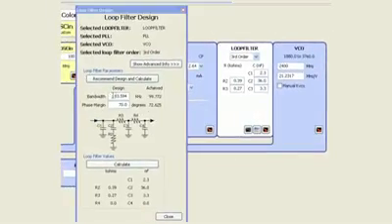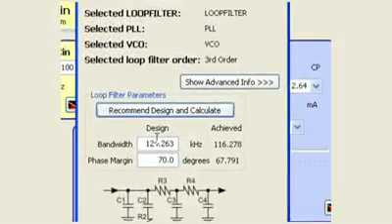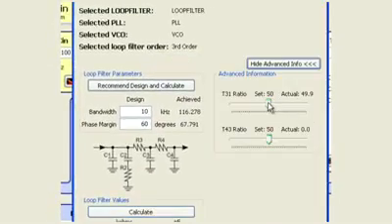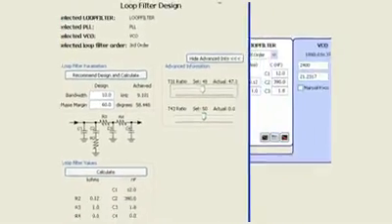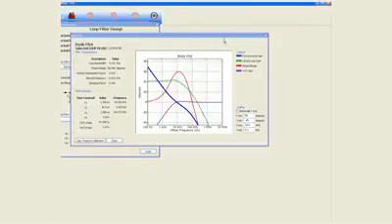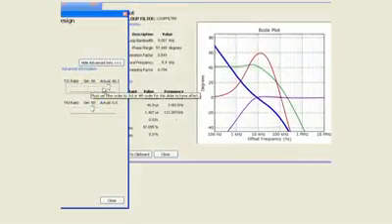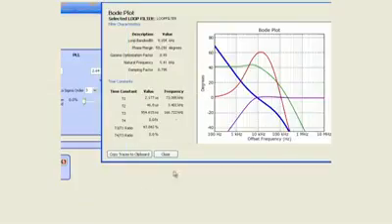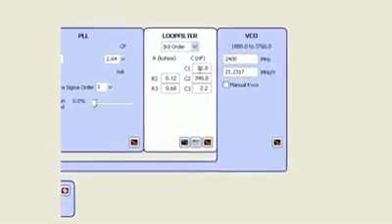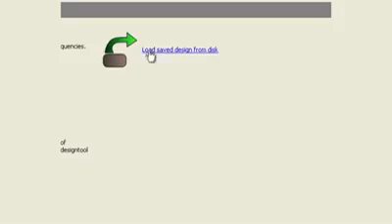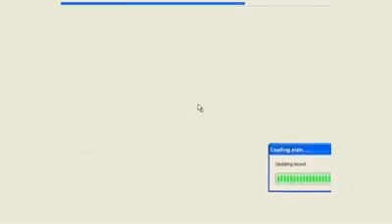Or if you want to design, you can automatically design with this mode, or you can select your loop bandwidth and phase margin here. You can actually change around with the poles. You might want to have a dynamic idea of what that does. So if we go here, we can change the pole ratios around, and we can see the impact that has. If you knew your filter, you could type it in like so. Or if you forgot your filter but have it saved, which is the case here, you could just load it in.